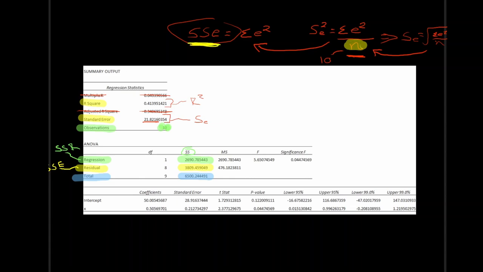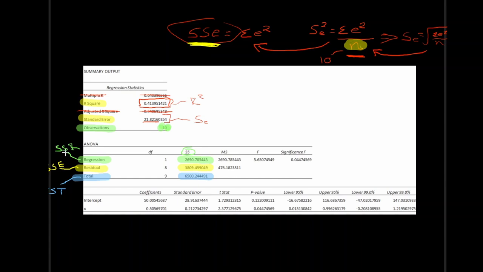We could do this calculation ourselves, but it's kind of a jerk thing to actually go through the process of doing because it's given to us right there in the output. Finally, total. Hopefully you've caught on as to what's happening here. This would be our sum of squares total, meaning we should be able to utilize this information and get the same result as our R squared up above. That is, if we took that 2690.785, carrying a few decimal places, and divide that by total, 6544, what do we get? Sure enough, within some little bit of rounding error, we get our value of R squared.